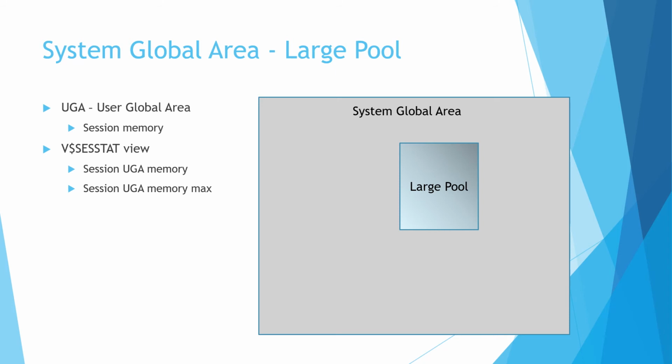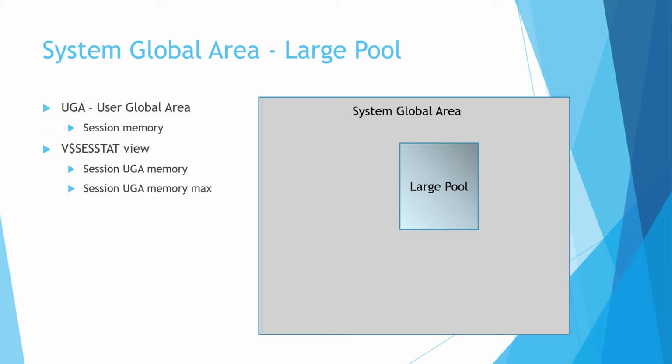Oracle recommends using the large pool for UGA in a shared server architecture. UGA is the user global area and it is the memory required for a particular session. It stores information about the session state. If the large pool is not configured, the database uses the shared pool to allocate memory for the UGA for a shared server architecture. It is recommended to use automatic memory management to ensure that the large pool is used for parallel query memory buffers.